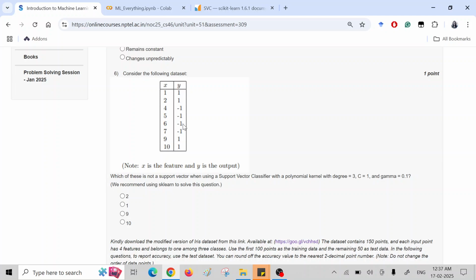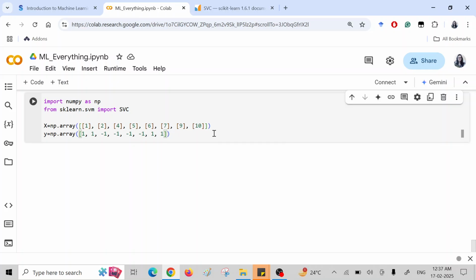So 1, 1, -1, -1, -1, -1, and the last were ones. The data points we have also stored in a numpy array.